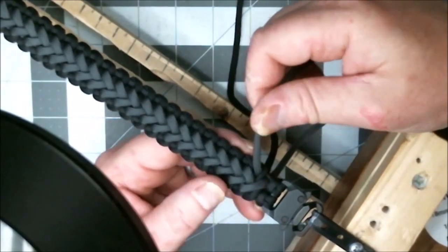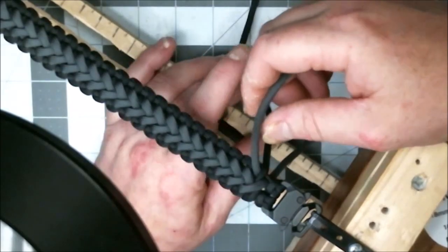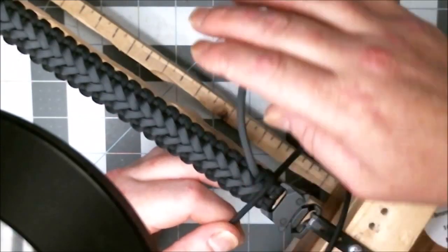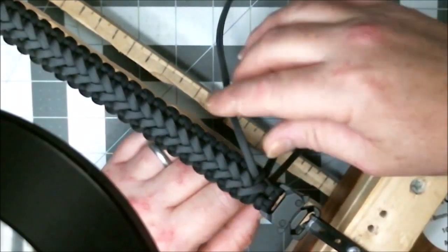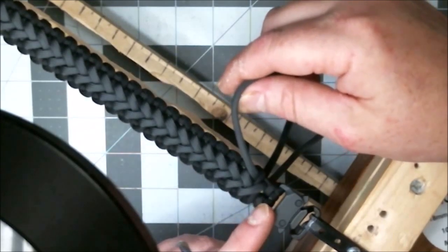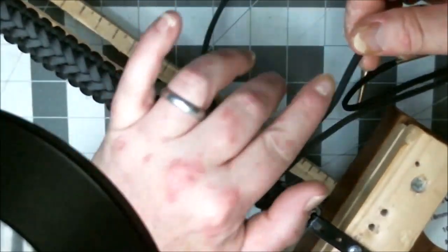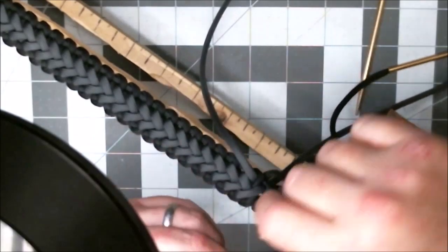And this last one, I'm gonna kind of do it in reverse order, if you will. Instead of bringing this one over and having the accent go over the top of it like we were doing, I'm going to do the accent first, and I'm going to run it down through those core strands just above this hitch in between those two core strands and just get it to the back side. Then I'll bring the main color working in across, and it'll create that border that I'm speaking of, right?